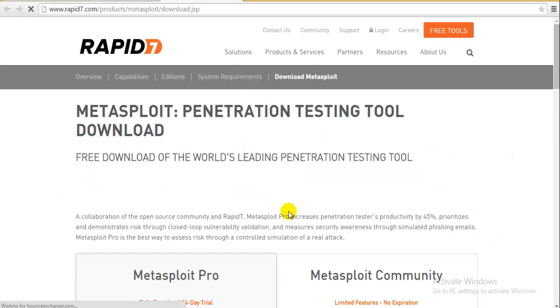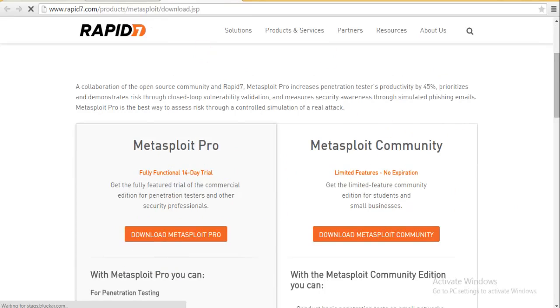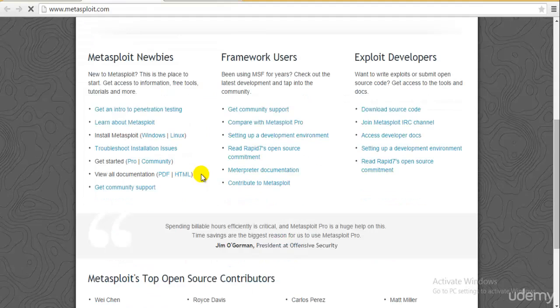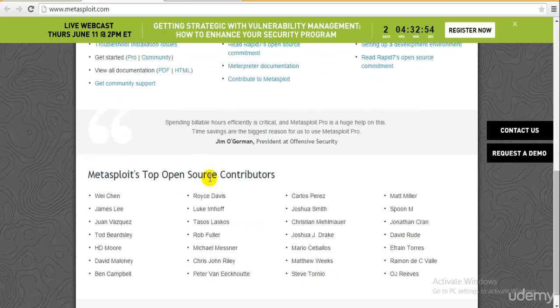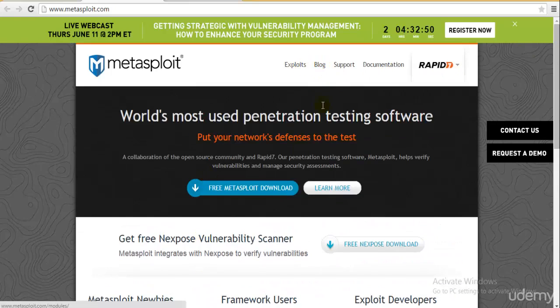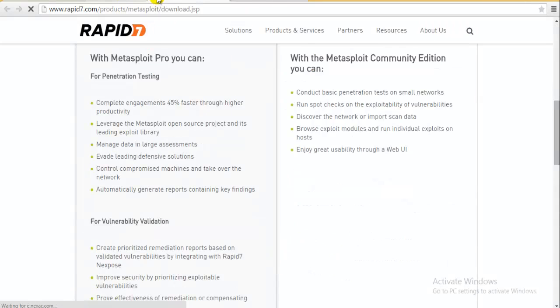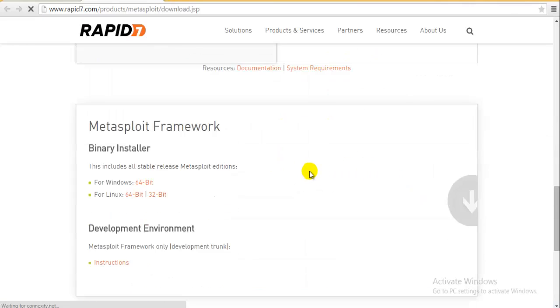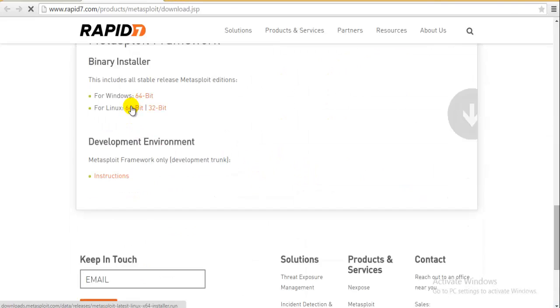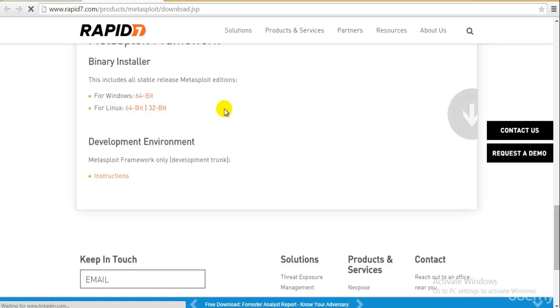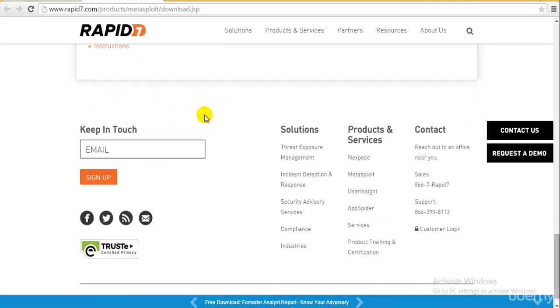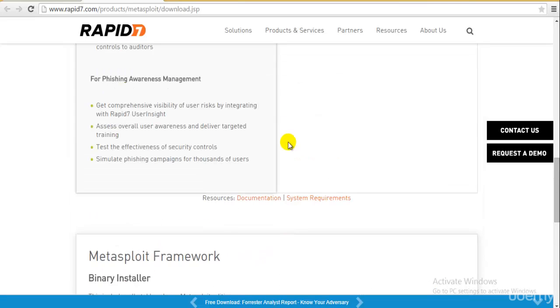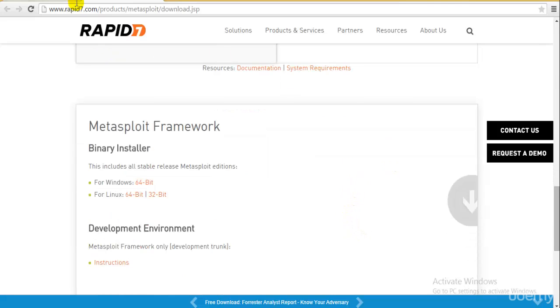You can check it over here, as Metasploit Pro is also there for the community, as well as the default one, that's the free one, and I believe we also have it for the Windows version. Let me check which one it is exactly. Okay, I was redirected to the same page, never mind. As you can see, we have it for Linux 64-bit and 32-bit, and for Windows that's only 64-bit. And I believe we don't have it for Mac. Yeah, we don't have it for Mac. Never mind, but we can still start it in our virtual machine by using any Unix or Linux system.